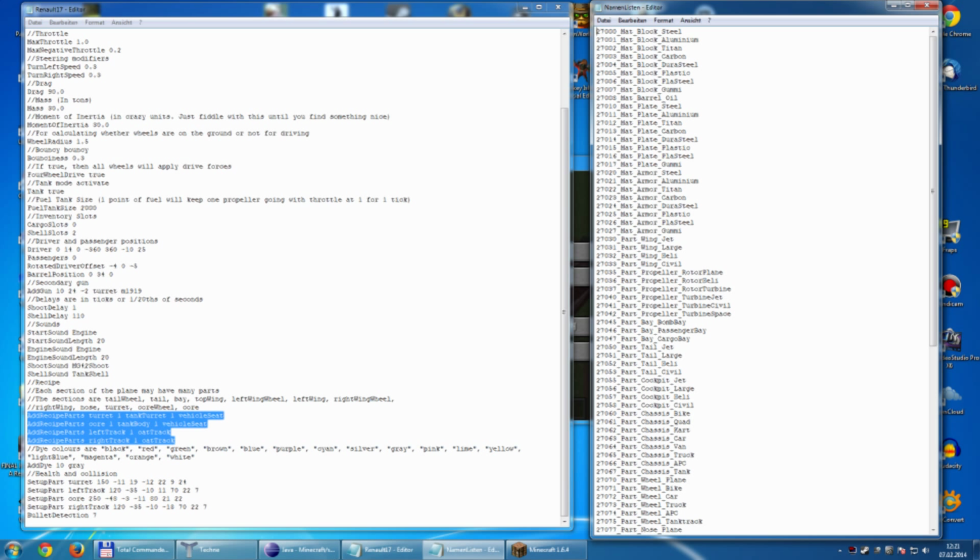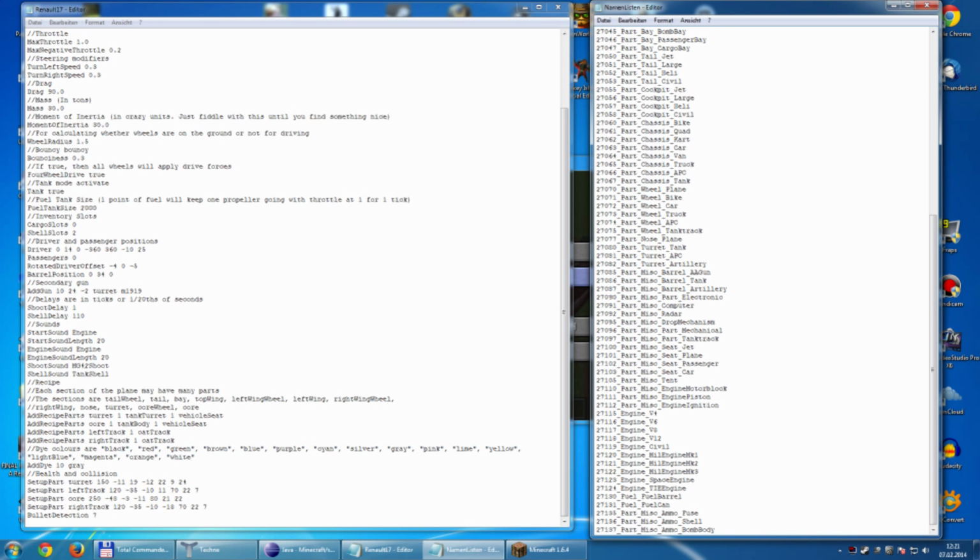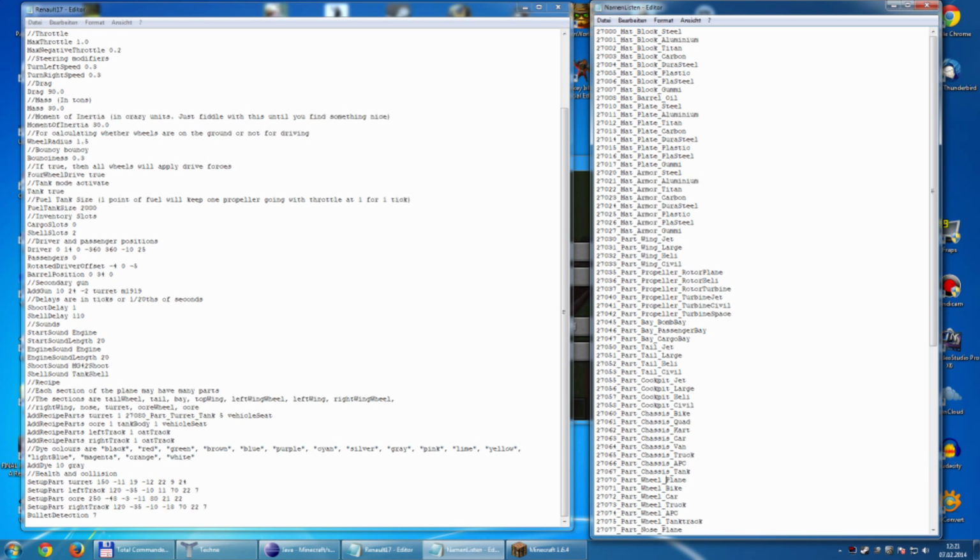Also for this tank I will use the SMP parts package. So for the turret I use one tank turret. And add 5 plates of steel.